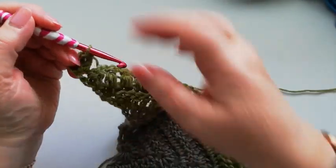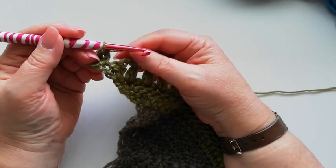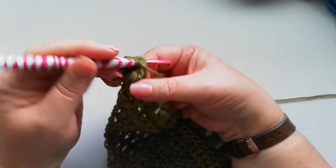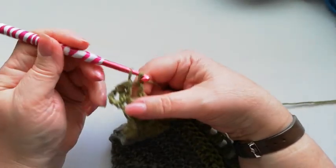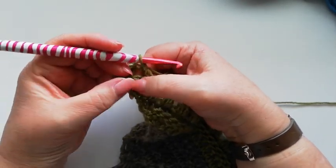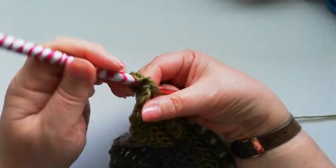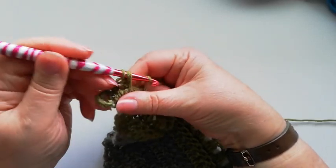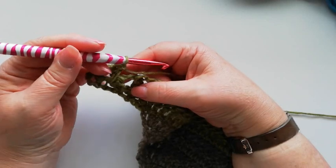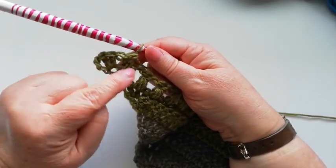Now over these next 2 stitches we're going to work a cross stitch. So we skip the 2 stitches and work a double into the 1 chain space, and then we work a double back in front of the first of the 2 doubles, so the stitch crosses over like so.